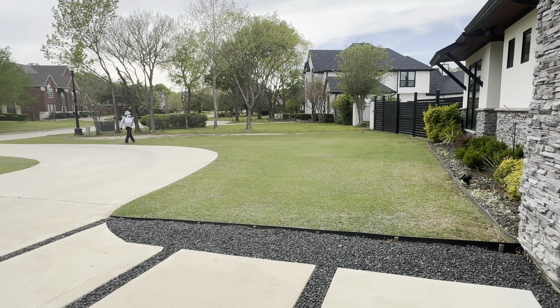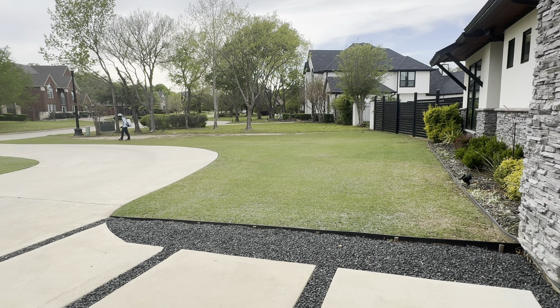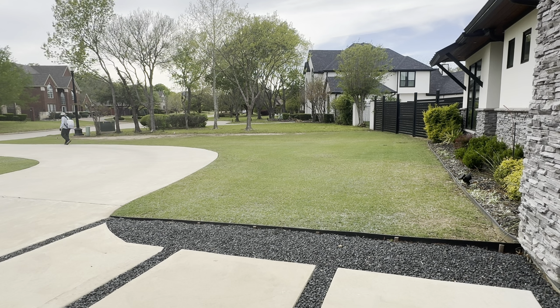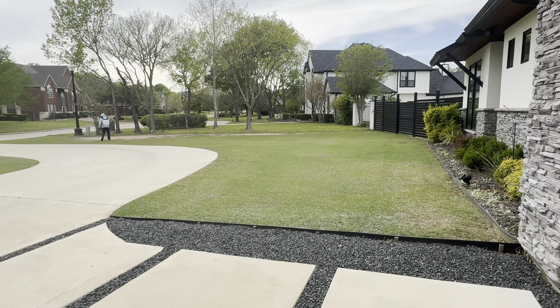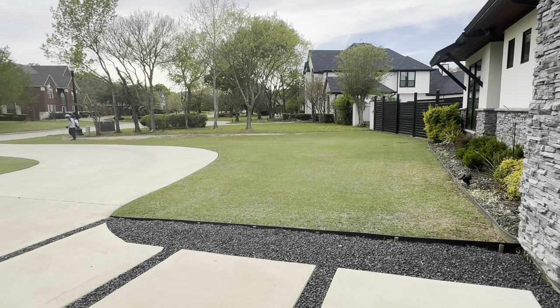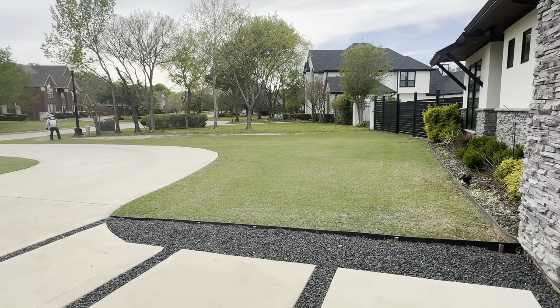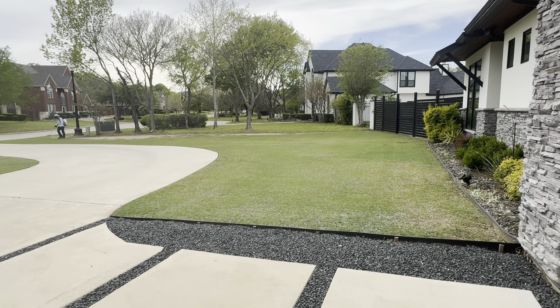It takes a lot more time to load the liquids, but I feel like the coverage is way better than granular for sure. It takes more time to apply it, but the coverage is way better. Those granulars, it's just shooting out of a hopper. You can't control that. You can only control a consistent walking speed as it's coming out, but you can't get every single little area like you can when you're spraying. I think that's why it's good to do both, right? You got granular application, then you got your liquid application. That's how you achieve a dominant lawn, in my opinion.